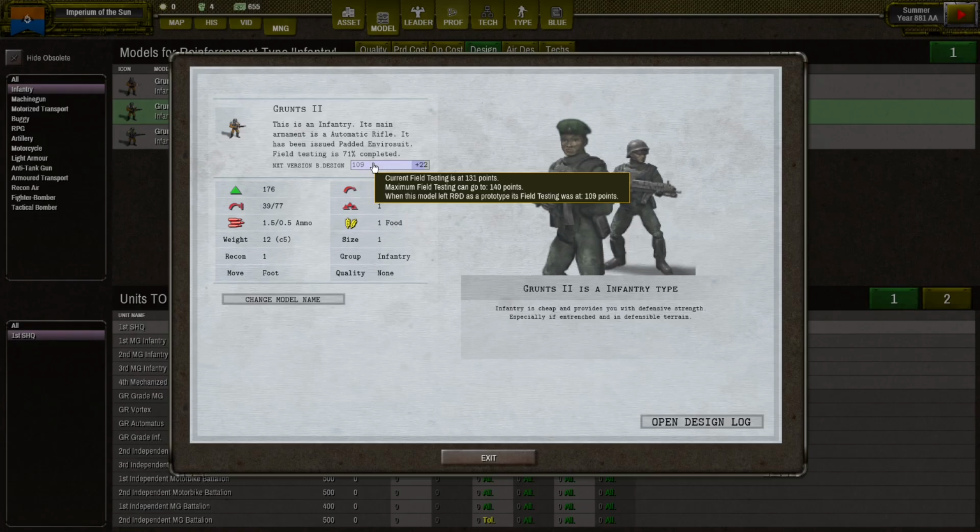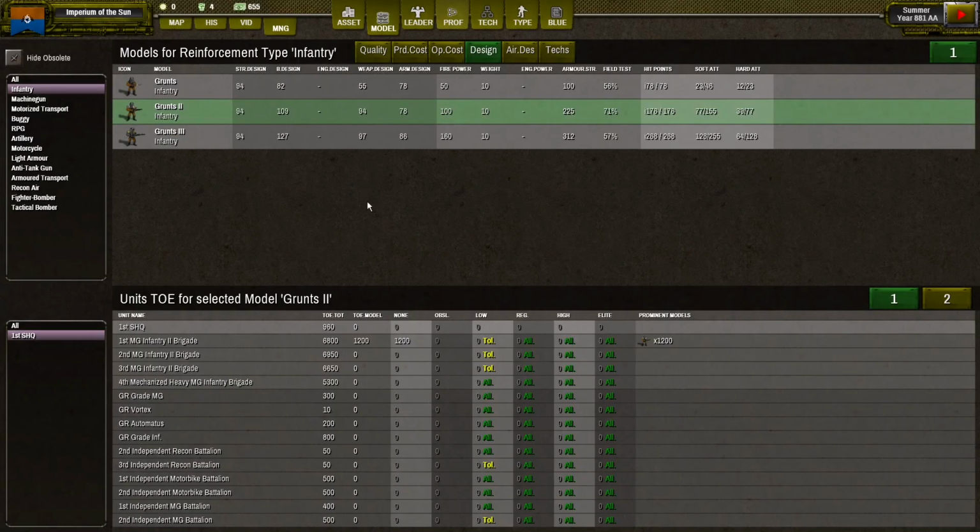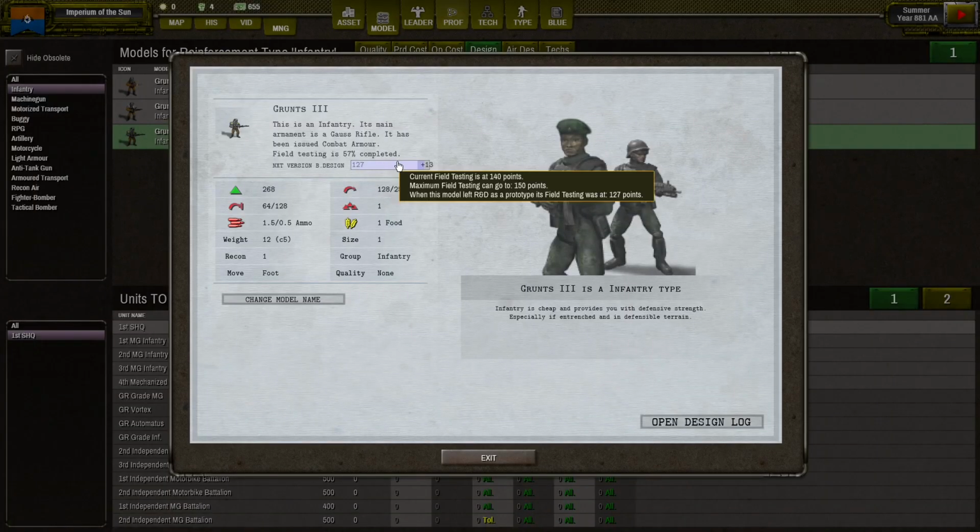Here, the game tells me exactly that current field testing is at 131 points, and the maximum field testing can go to 140. So for each new iteration, our base design maximum can be increased by 10 points. Here the maximum was 130, here is 140, and here it will be 150.